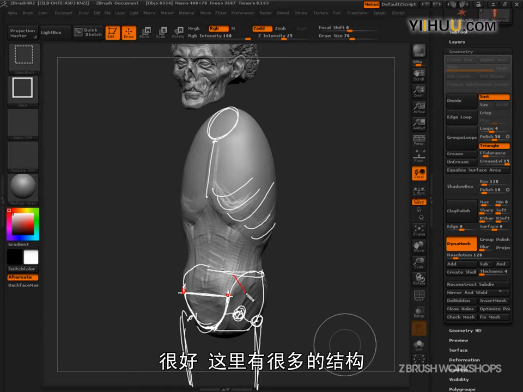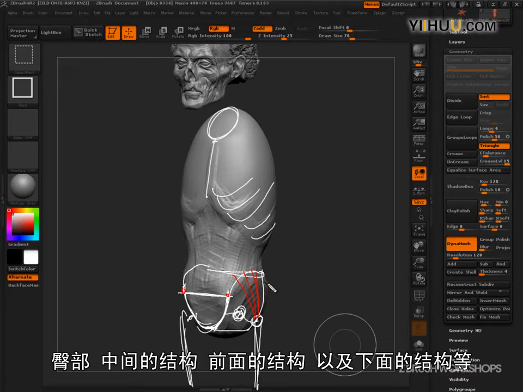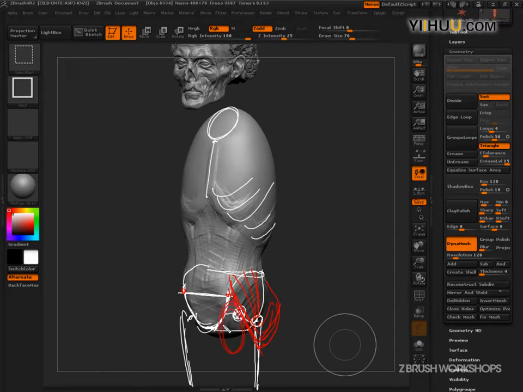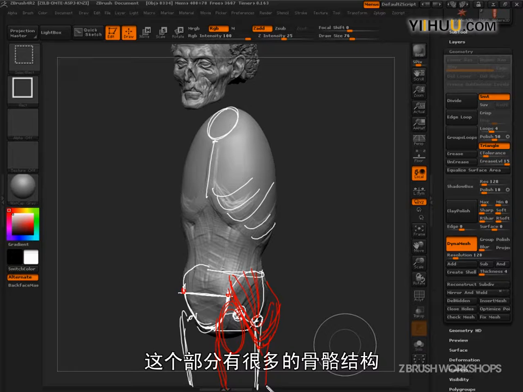Alright, and there's going to be a whole bunch of things that happen. The gluteus medius, maximus, tensor fasciae latae, rectus femoris, and a whole bunch of parts. We're going to get to them all.